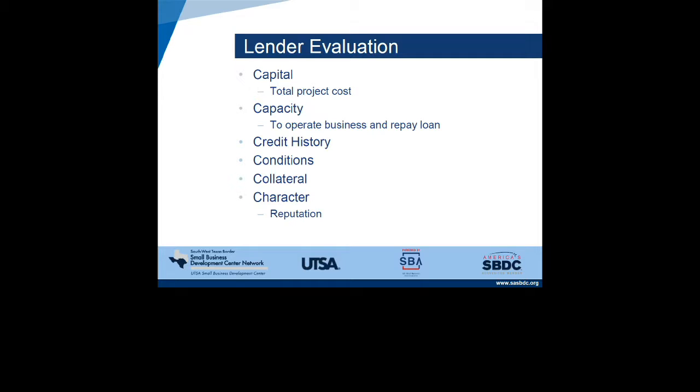Collateral, what are they going to be? What are the assets that are going to be backing up the loan that you're requesting from a lender? So those are typically the tangible assets: equipment, furniture, and fixtures, real estate, commercial vehicles. Those are examples of collateral. So they'll take a look at what that collateral picture looks like. And then also character and reputation. They'll want to make sure that the operator, the owner, does happen to have a good reputation, good character to both work with stakeholders of their small business, and that they understand their field and their industry. So those are the components there of the factor of character that's analyzed from the lender standpoint.